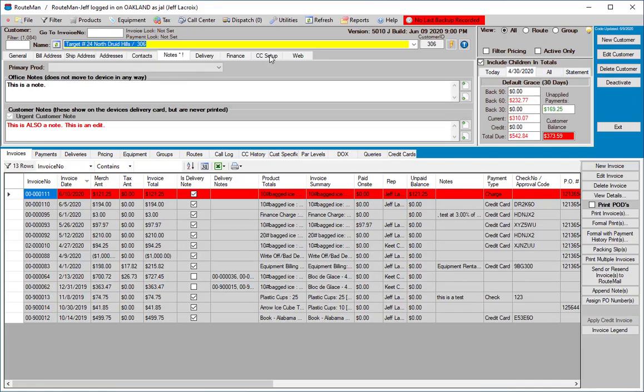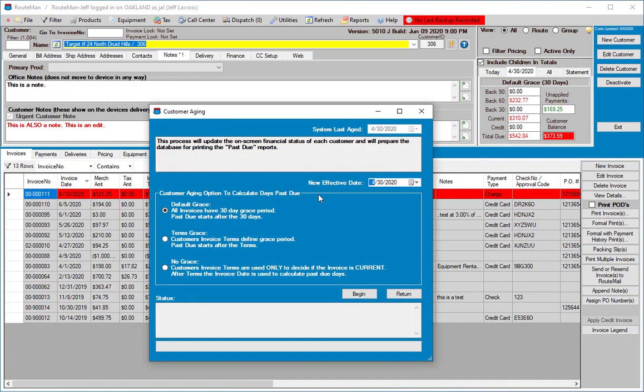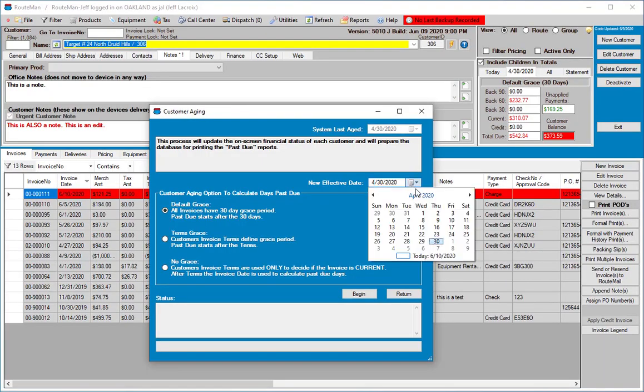So you can do that by coming to File and choosing Customer Aging, and it will give you this window. This is the same window that it's going to offer us if we go into Reports and choose Statements, because it wants us to make sure that we've aged the accounts before we create these statements.